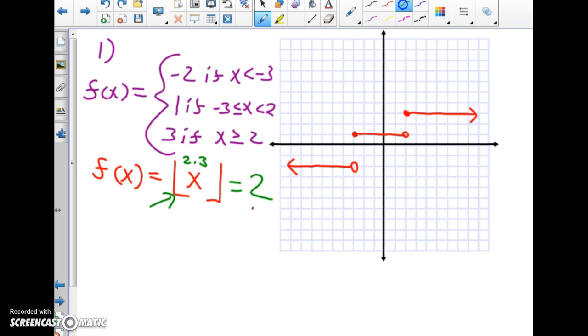Let's try another one. And these are easy to pick up on. You just understand how it works. Okay? How about I try 3.1? What's the greatest integer? 3 is right. The answer would be 3. Very good. You understand. Let's try another one. I'm going to give you this one.